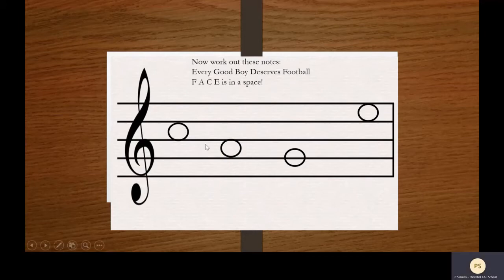So our first two notes are in face, F, A, C, F, A. And then this is the line, every good. And then back to the face, F, A, C, E. So you should have got the word cage. Okay, ready for your next one?